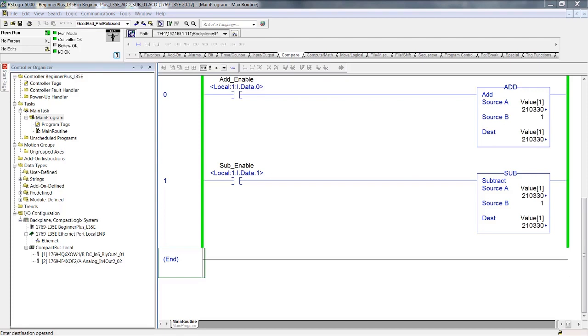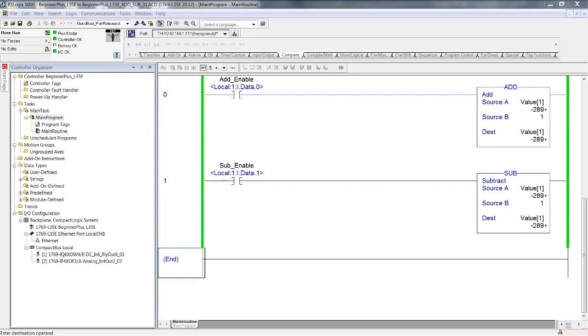Next, I had you repeat that with the subtract. So I'm going to push input 1, which is the subtract enable, and you can see what the value is doing. It's decrementing by 1 every scan. So you're basically looking at a reverse scan counter. Regardless, it's responding every single scan.